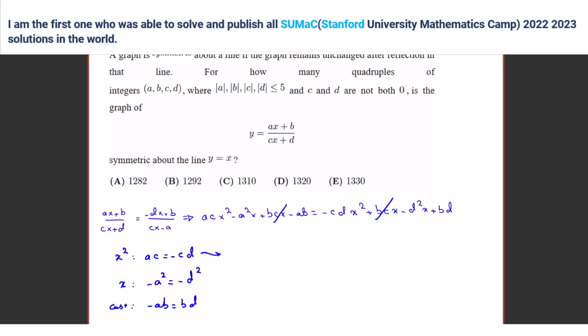So we can say C is equal to 0, right? If C is equal to 0, they are equal. Or if C is not 0, you can divide. And you can say A is equal to negative D, right? Okay. Now, we don't need to say C is not 0, because if C is 0, also it can be equal to negative, right? So we have these two cases. From this one, what can we conclude?